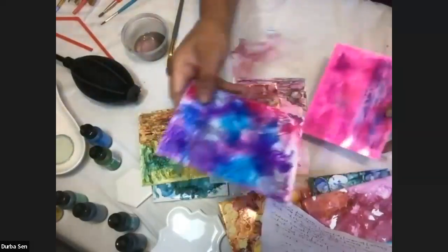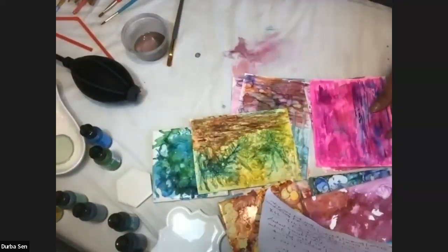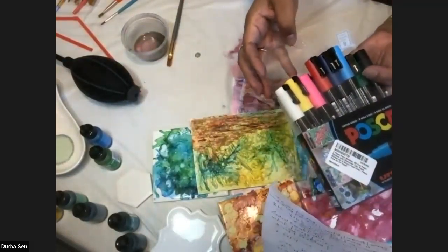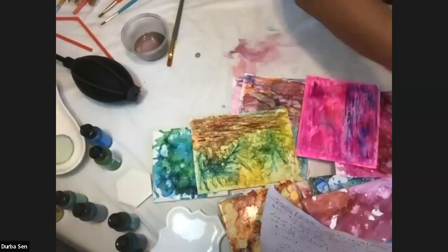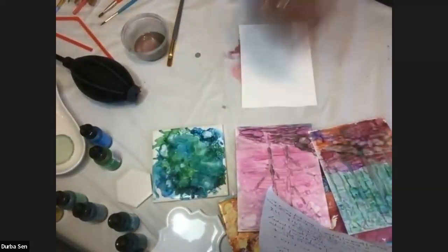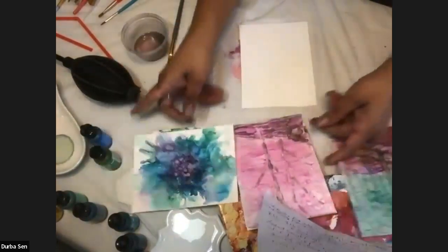The other thing you can do, which I did here, is mark making. You can use Posca pens to do mark making on alcoholic ink, and I'll show you a few. You can get Posca pens on Amazon or Target. Let me first show you something like this, and then I'll show you a landscape like this. That gives you a preview of both.